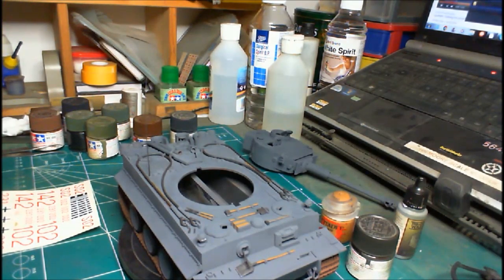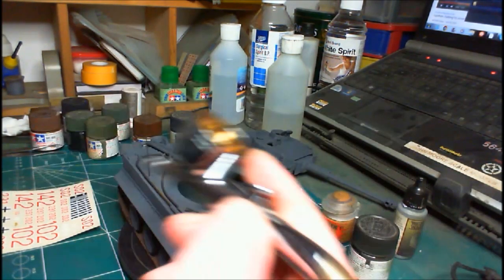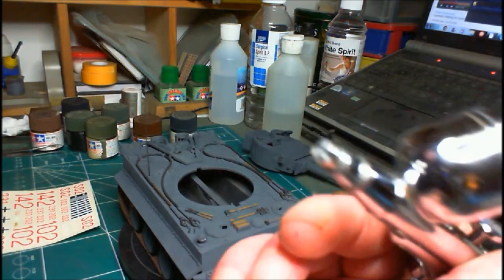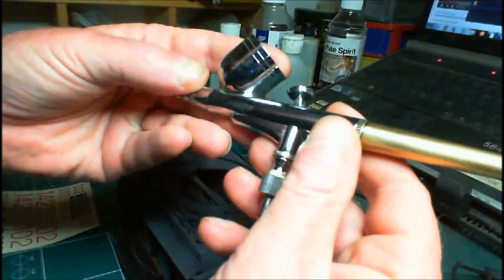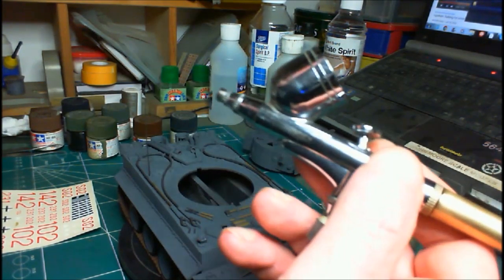I'll show you the airbrush I use. Okay, this is the airbrush I use. It is a cheap and cheerful Chinese airbrush off eBay. I've been using that now for about 2 years. It still works perfect. It's not very good for detail work, or for when I come into doing camouflage patterns. The needle is slightly bent in it, so I'm going to replace it with another cheap and cheerful eBay one, more than likely from China again. Purely I just can't afford to buy, say, a Badger or an Iwata or a Harder and Steenbeck. I just can't afford to buy one.